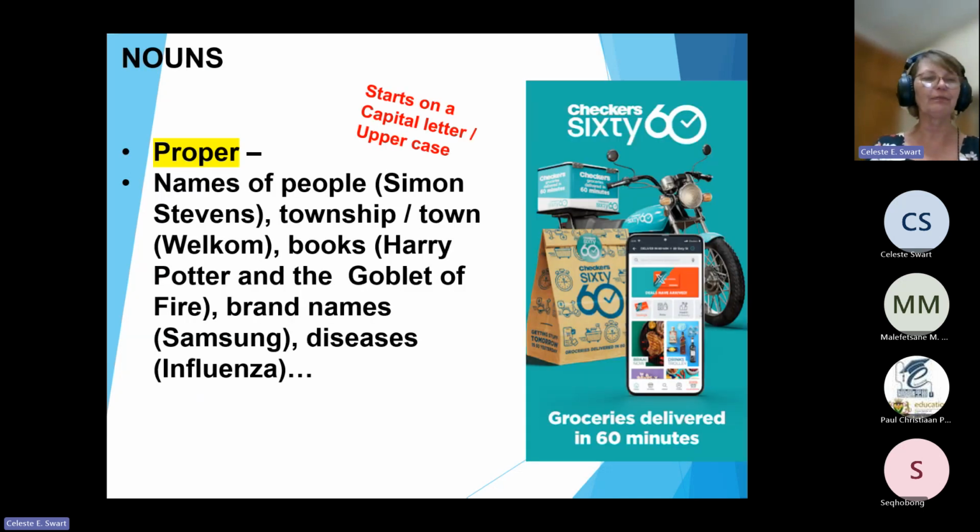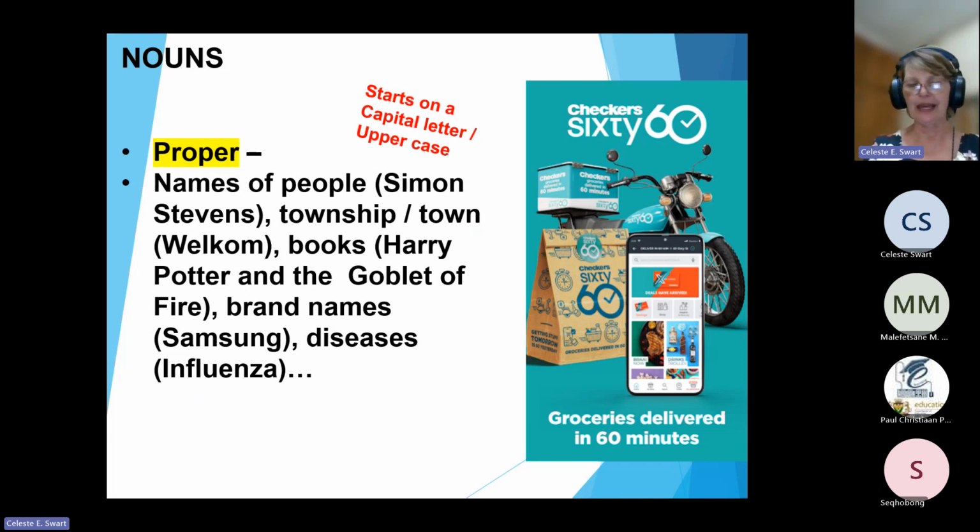So what are nouns? First of all, do you struggle to identify nouns? Do you find, I'm not quite sure whether this is a noun or a verb? Well, most nouns can take the, a, or an in front of them, but not our proper nouns. So if you look around you, look at your classmates, think to yourself, how many proper nouns are you? It's very, very simple because every learner has a name and a surname. And those are all proper nouns and they begin with capital letters.